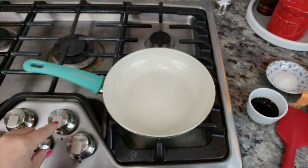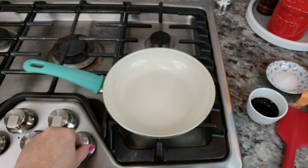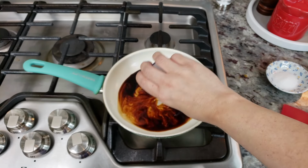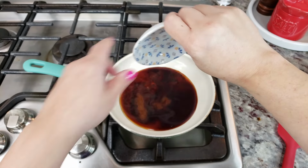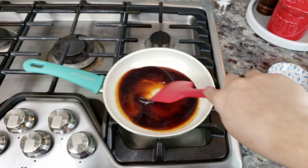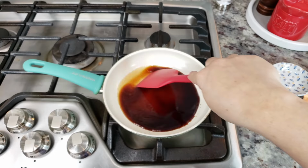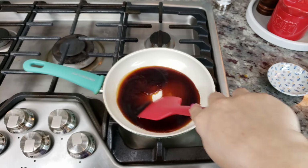Here in a non-stick small pan, I'm going to turn the heat on to medium. And I am going to go ahead and add my soy sauce, my mirin, and my tablespoon of sugar. You'll want to give it a mix. If you want to taste it for sweetness or saltiness, and if you feel like it needs to be adjusted, then you can do that. You adjust it to your taste and preference. So I'm going to mix this around, warm it through, and make sure the sugar dissolves.